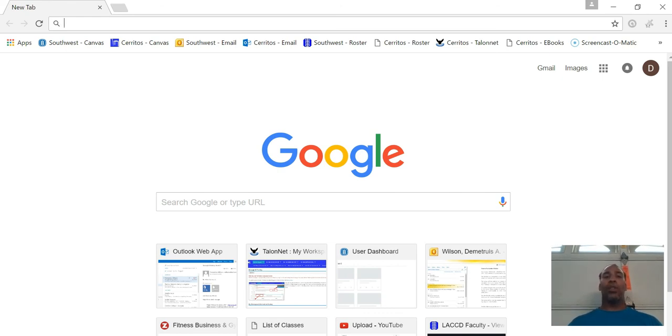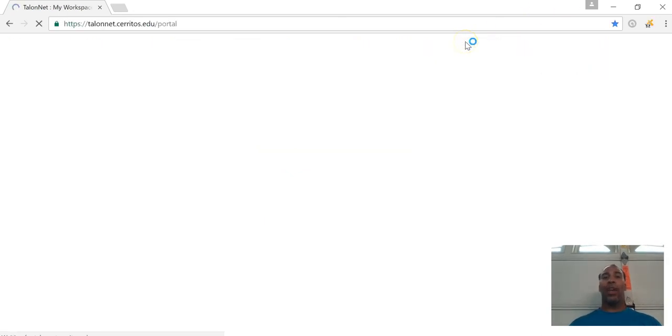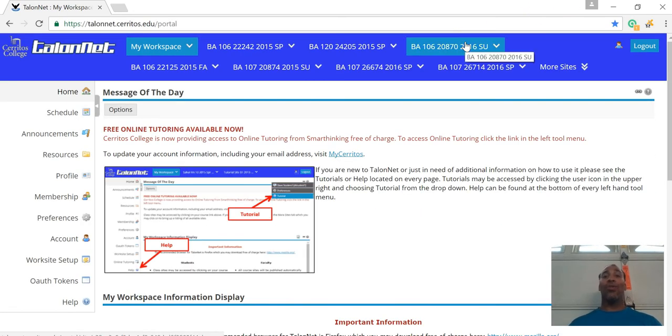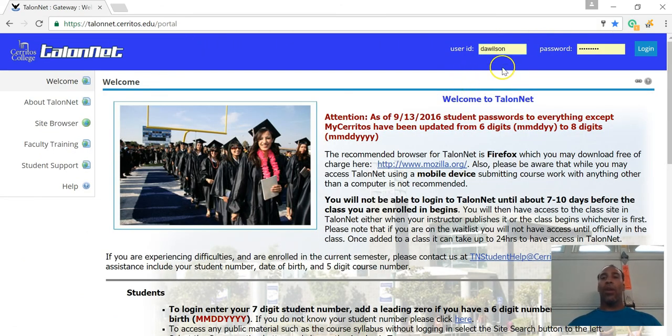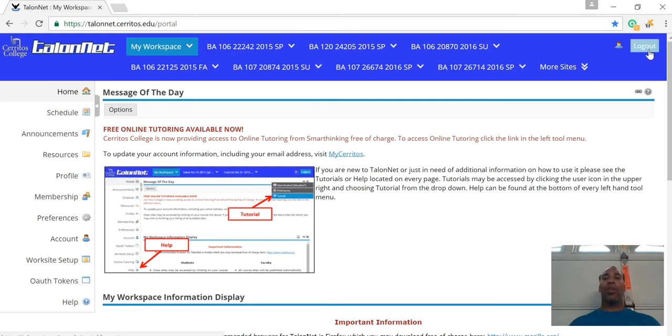So as you see, it just shows my screen in the background, but it doesn't show TalentNet. I have it saved in my favorites. I suggest that you do the same. If there's anything that you use all the time, you should have it in your favorites or some type of link that you can get directly to it. I was already logged in, but if I log out, you see that it already comes up with my user ID and password. If you don't have that autofill, then punch that in and go ahead and click log in, and then you look for your class.